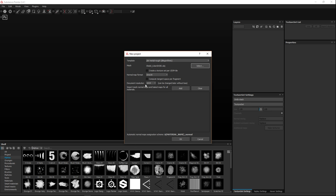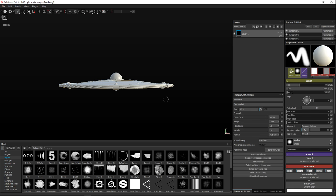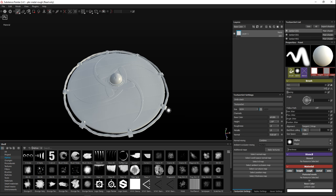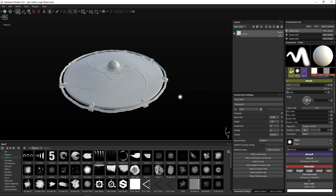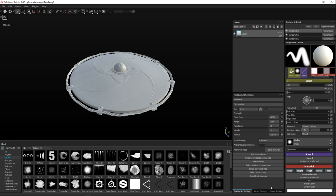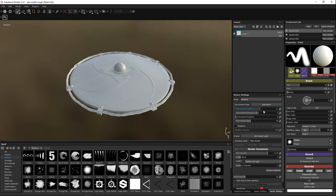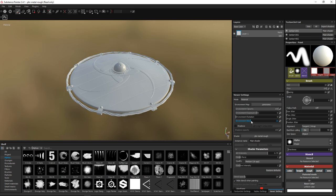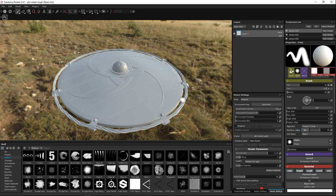Okay. Now we can leave this at DirectX, 1K map size, and we don't have any pre-baked maps or anything, so we're just gonna hit OK and bring our object in. Let's give it a sec, and it doesn't look bad at all. Cool. Now, just for this specific model, I'm gonna go to my viewer settings and bring up the opacity for environment, and turn down that blur because I want to see this pretty much at daylight.